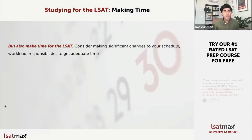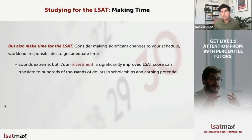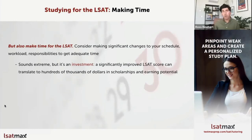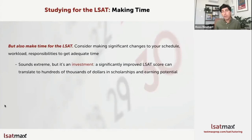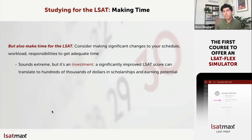It can be one that provides great returns, since improving your LSAT score can translate to big bucks. Your earning potential can change in major ways with a better LSAT score. Based on a study, those who score higher than a 170 on their LSAT earn, on average, $33,000 more in their first year of practicing law than those who earned a 160. Those who earn a 160 earn on average $38,000 more in their first year of practicing law than those who had earned a 150. Plus, if you get significantly above a school's median LSAT, you may get a whole lot of financial aid, up to a full ride in some circumstances.